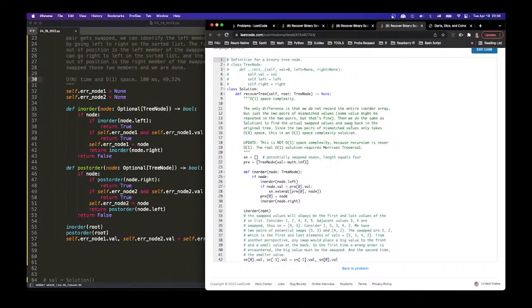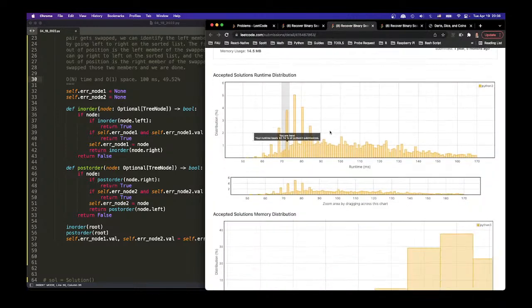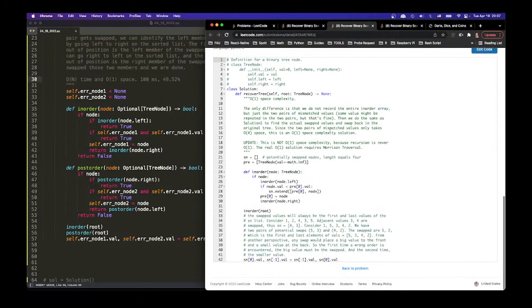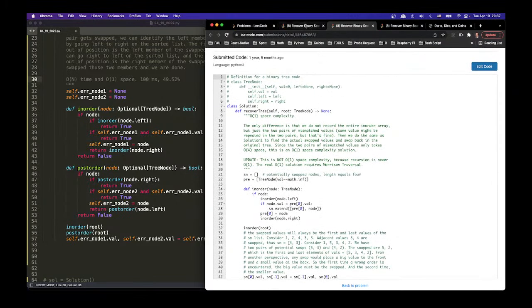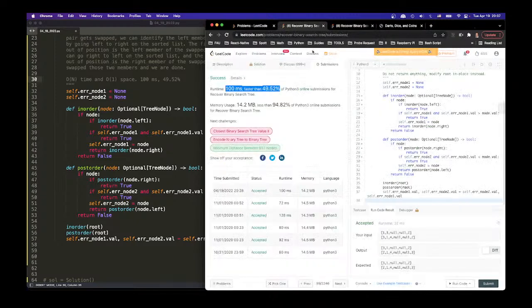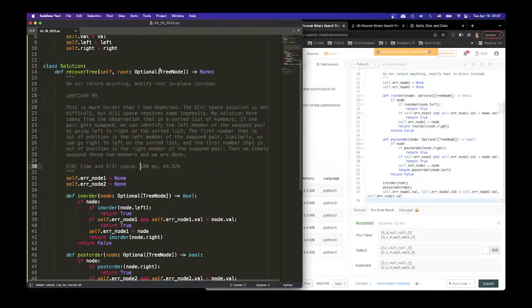In this case, we go 5, 3, and then 4, 2. Huh. Yep, nice. Oh, this one's good. This one's very good. I think these two solutions are the same. Oh, that's good. That is very good.